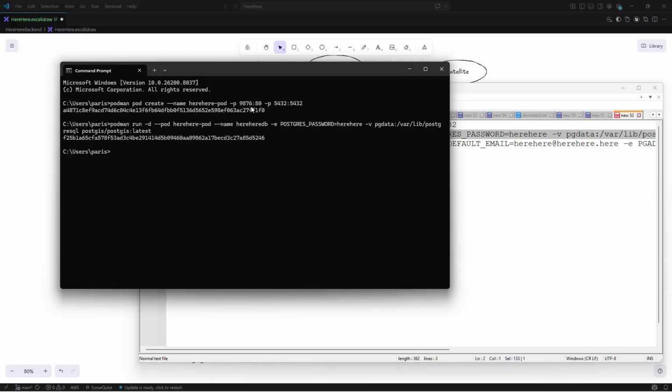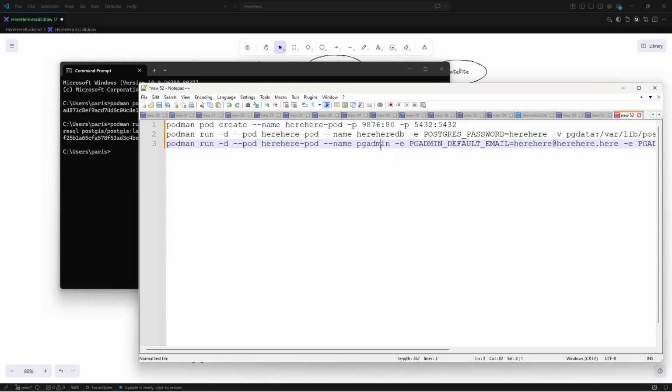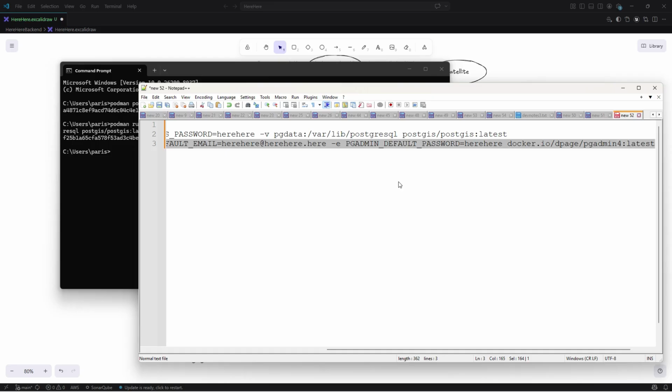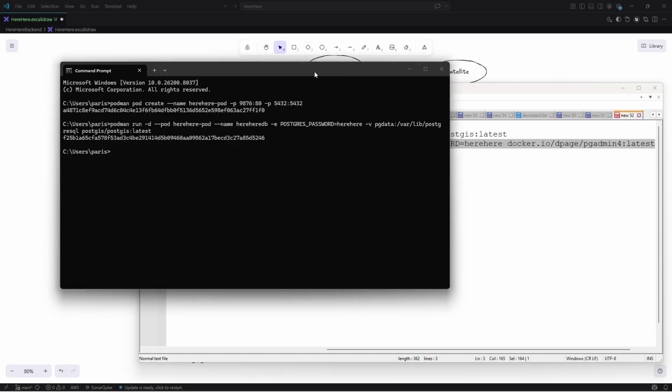As you can see, we're specifying two different ports here. This port 80 is where pgAdmin, the admin tool, is going to be running. We're going to talk to it on this port right here on our local machine, but inside of the container, it's actually running on 80, right?